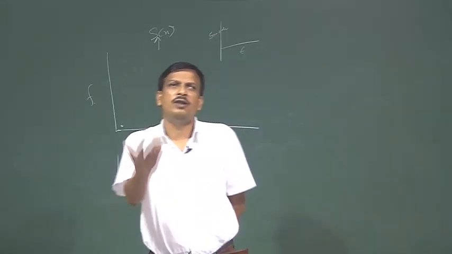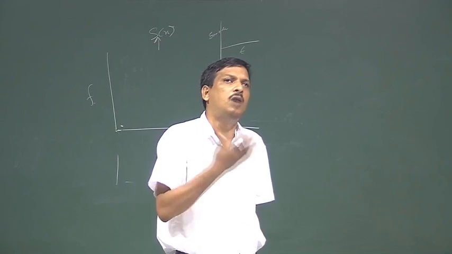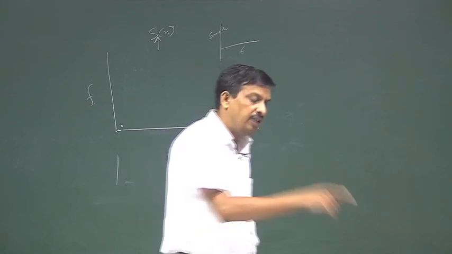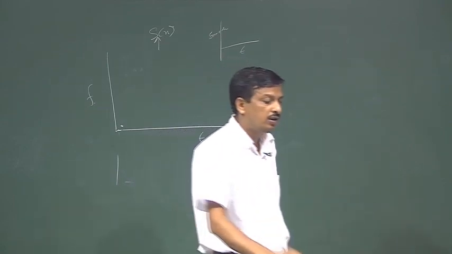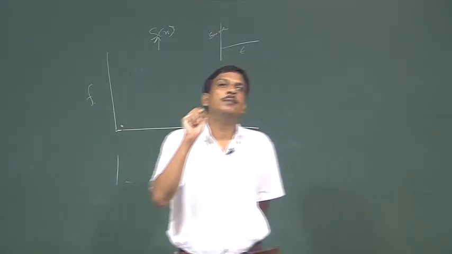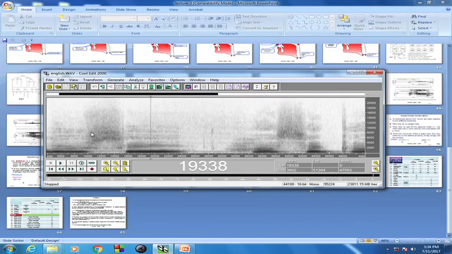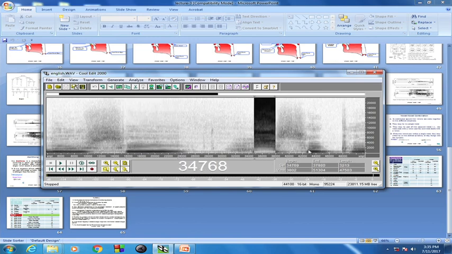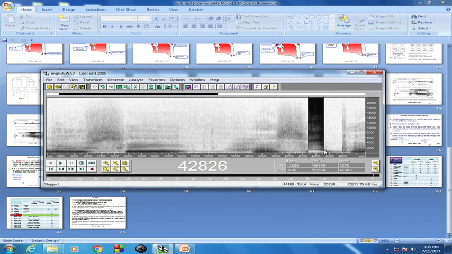It may contain a voiced consonant, a vowel, a diphthong, or a semi-vowel. I do not know, but it contains some vocalic sound. So, a vocalic sound looks like this. Again, if I ask you to spot the fricative sound in this spectrogram, easily I can say this was a fricative sound, this was a fricative sound. If I ask to find the vocalic regions, here to here is one vocalic region, here to here is another vocalic region.